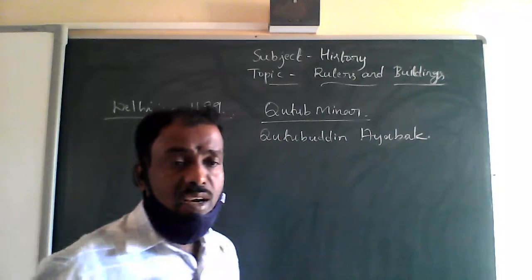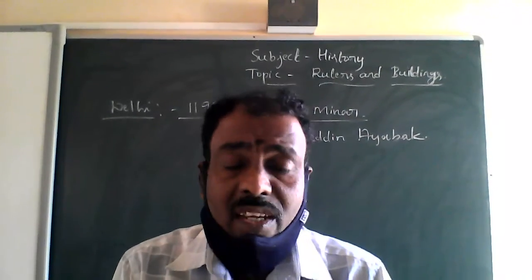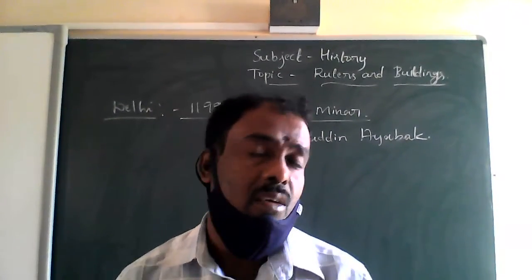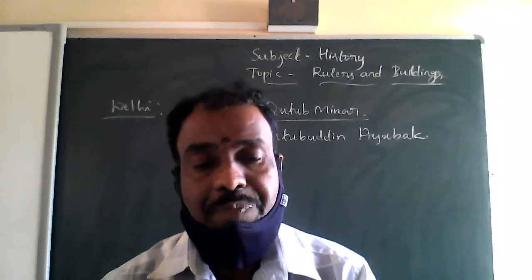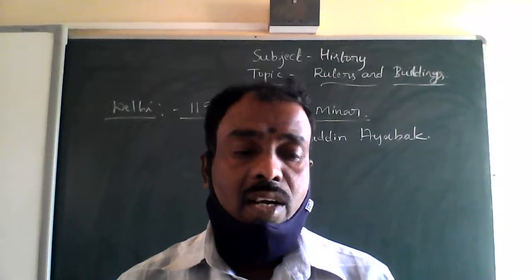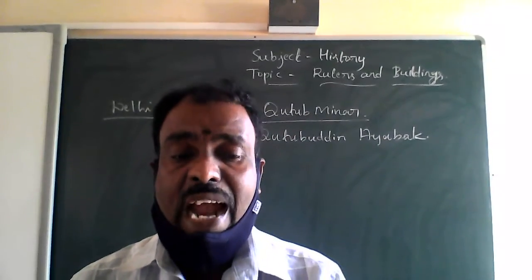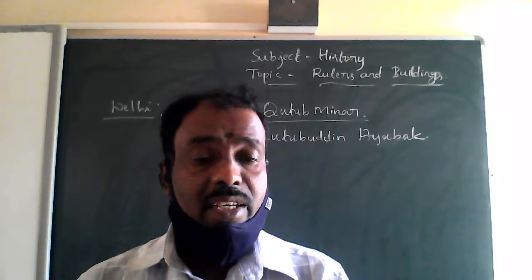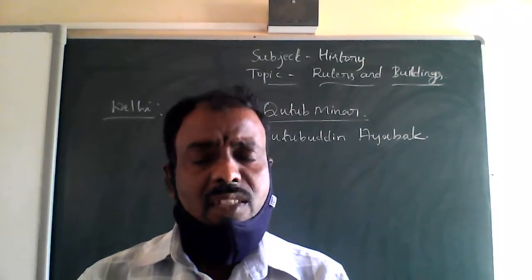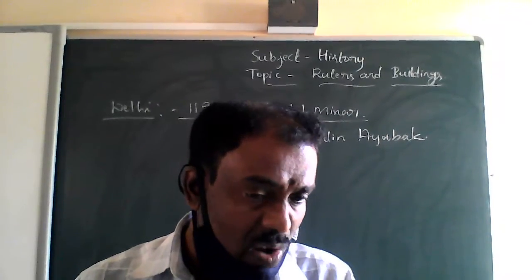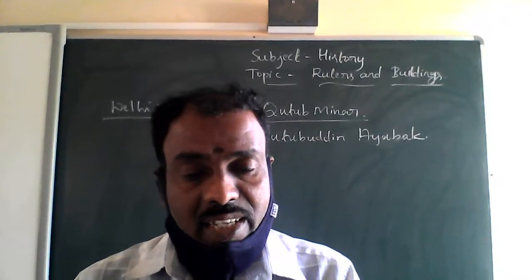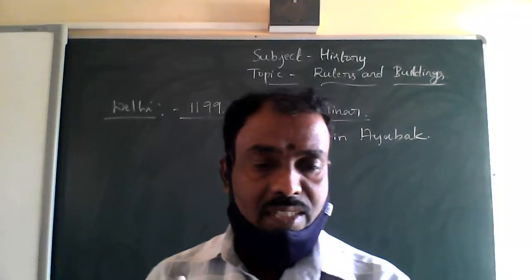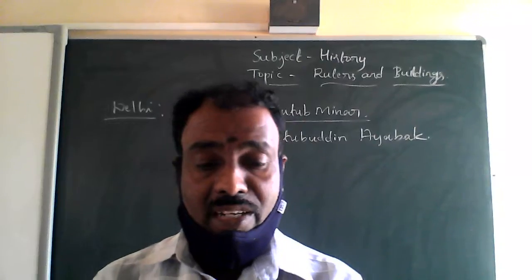It was constructed around 1199 by Qutbuddin Ayyub. You see that it is given in the text also, the pattern created under the balcony by small arcs and geometrical designs. You see that there are so many small arcs and geometrical designs. And you can observe two bands of inscriptions under the balcony also.